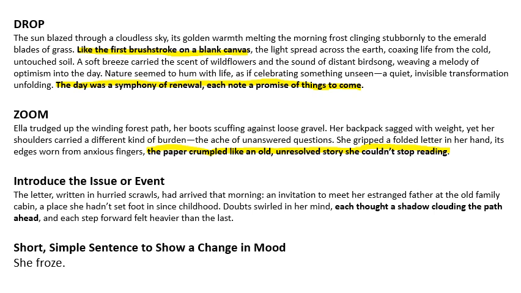Okay, so now we're going to find a little bit more out about the issue or event. So the letter, written in hurried scrawls, had arrived that morning, an invitation to meet her estranged father at the old family cabin, a place she hadn't set foot in since childhood. Doubts swirled in her mind, each thought a shadow clouding the path ahead, and each step forward felt heavier than the last. Okay, so again, foreshadowing that significant event that's about to unfold for Ella. So that reader interest is really sustained.